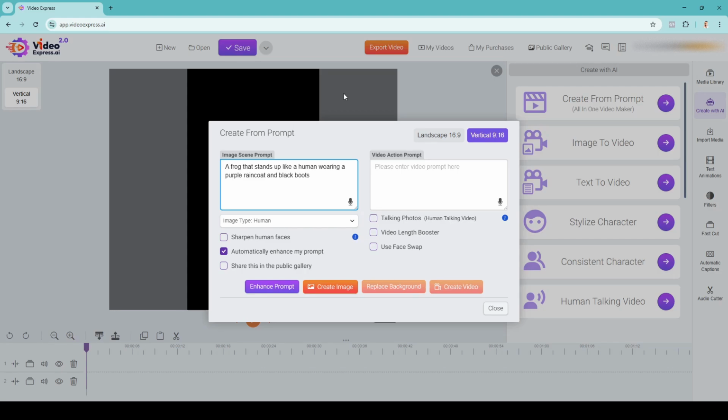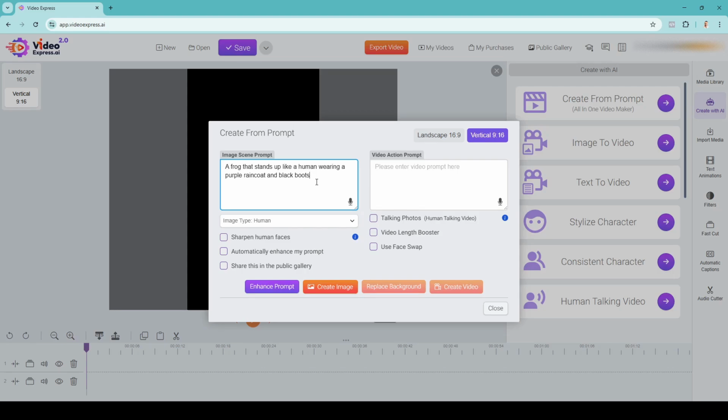All right. So that's what I'm going to do first. I'm not doing any backgrounds or anything at all, and I'll explain to you why in a moment. What I'll do is remove the automatically enhance my prompt because I want to just keep it simple. Otherwise, it just makes things crazy. And if you want to improve it, that's fine. You just check it, enhance the prompt, and create a new image. So we're going to remove that.